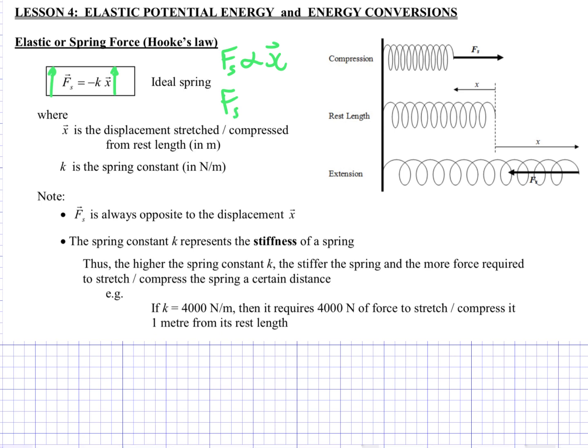The spring force is also proportional to k, the spring constant. Now, because these two go in opposite directions, the force of the spring and the displacement moved, notice that we have this little negative factor in here. So just pay attention to that as we go through. That will become a little bit of a thing.